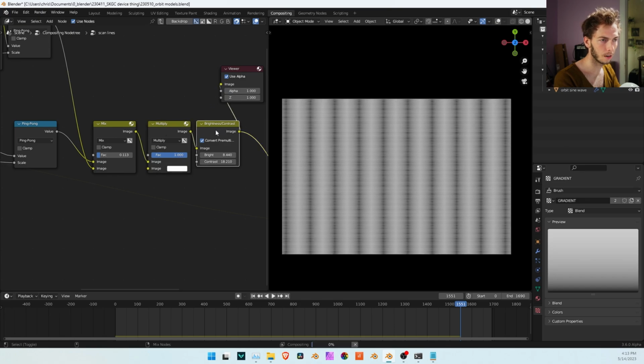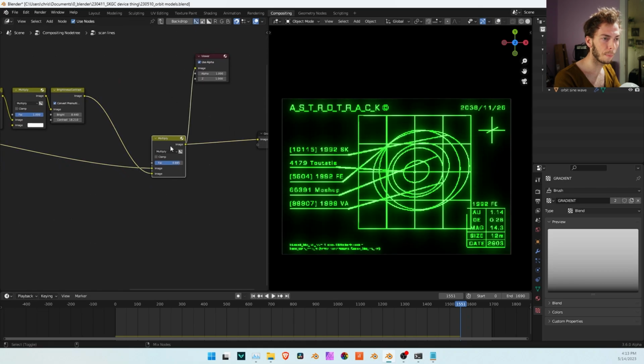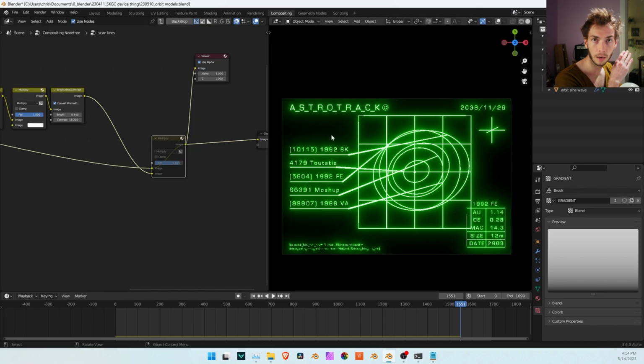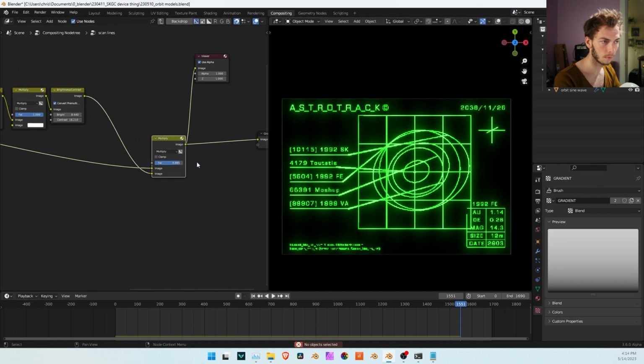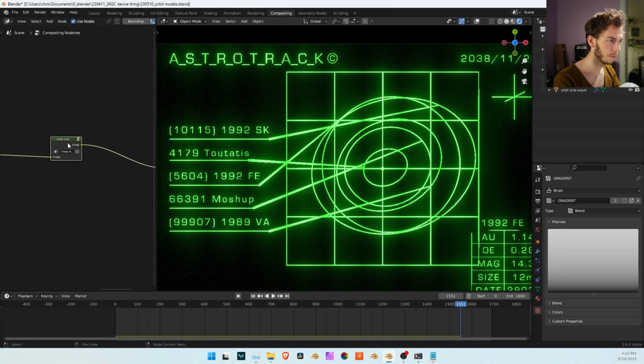Then we are multiplying them to make them brighter, and making them brighter again in contrast here. Then we are multiplying that by the main image. If you take it out, that's the main image, the glowed one, and multiplying the scan lines on top, we get that. It looks kind of cool. And that's going into this really fast, cheap noise that I made, which you might not be able to see. Let me know if you can see this. It probably just looks a tiny bit brighter to you, but it makes a big difference.